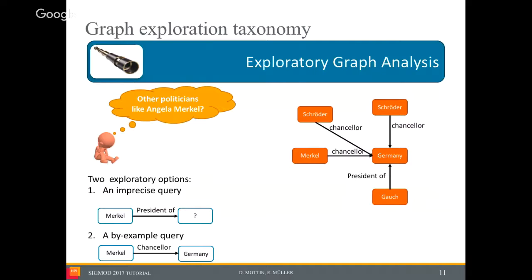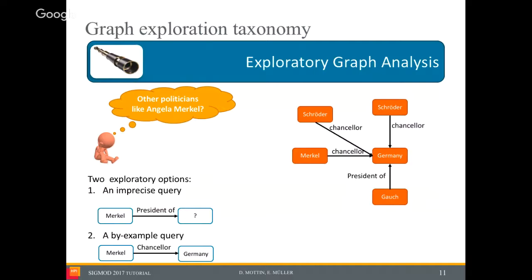First, an imprecise query, also called an approximate query or similarity query, in which the user is looking for Angela Merkel, who is the Chancellor of Germany, but for some reason thought that Merkel is the President of Germany.